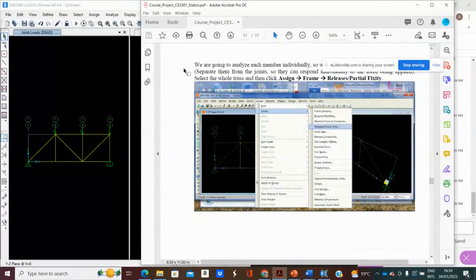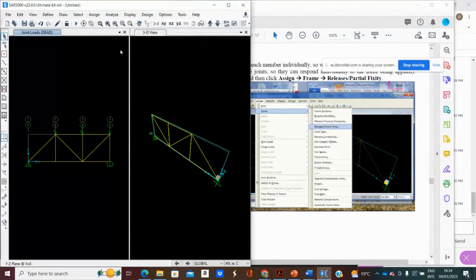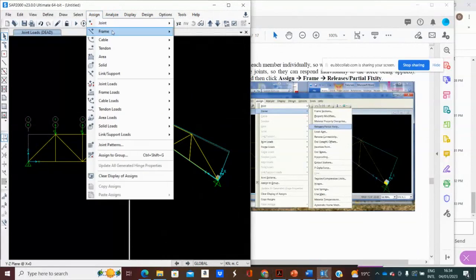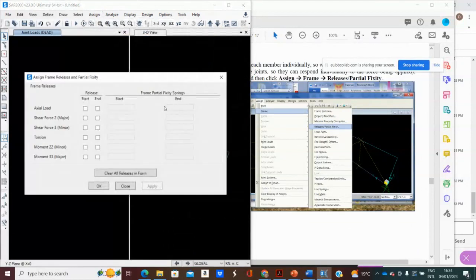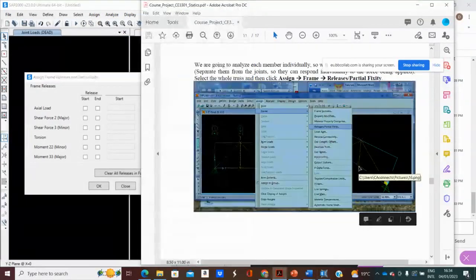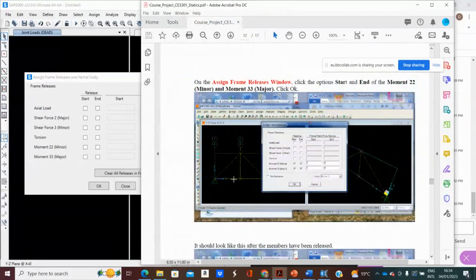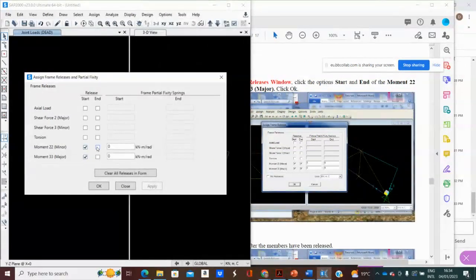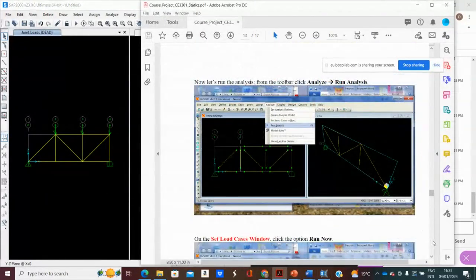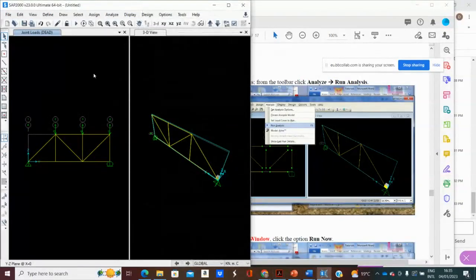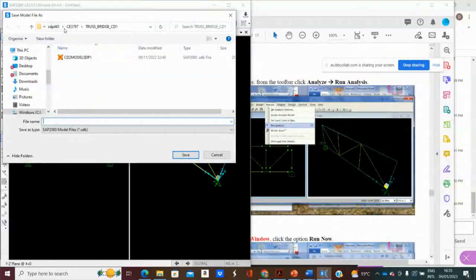Frame, assign, frame. We just use this one. So now we can save this file, save as. We can save it in the folder.